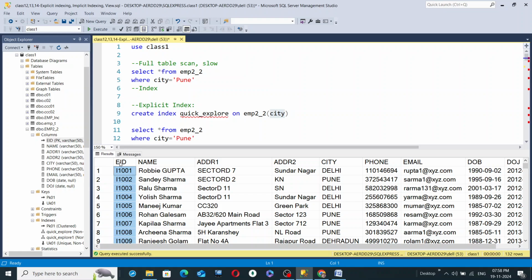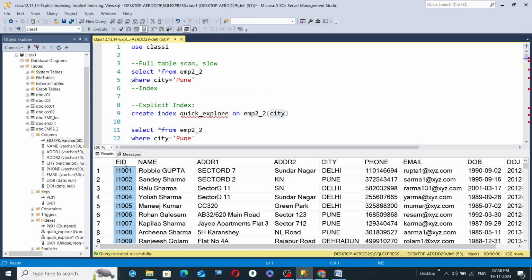In case of clustered index, no separate index structure is formed. No associated row pointers are formed, unlike the city column where a separate index structure was created that contained the unique values of the city column and also had the associated row pointers. But that will not be the case in a clustered index column, which is our EID column. Here the EID column itself becomes the index.